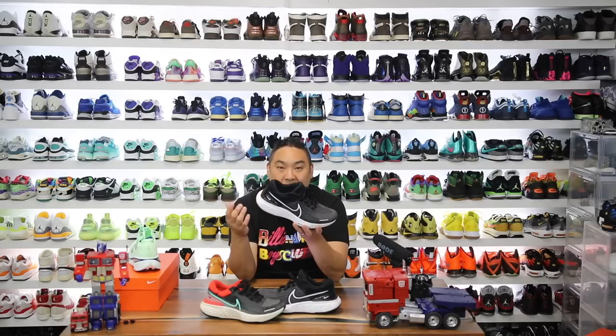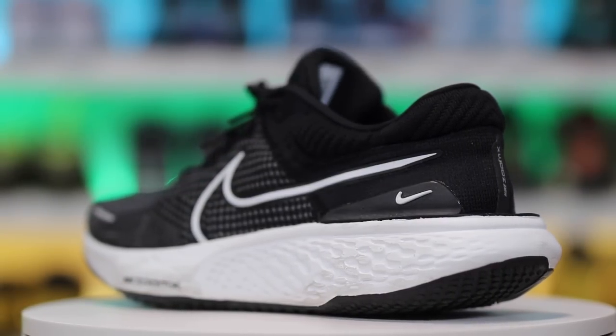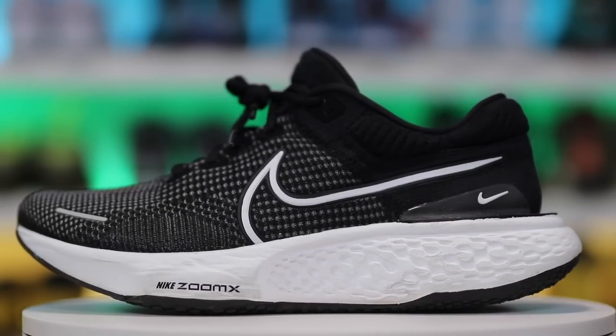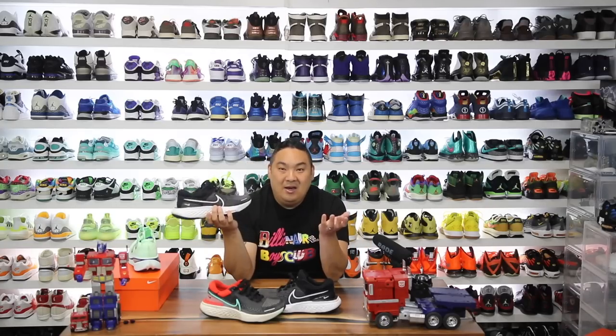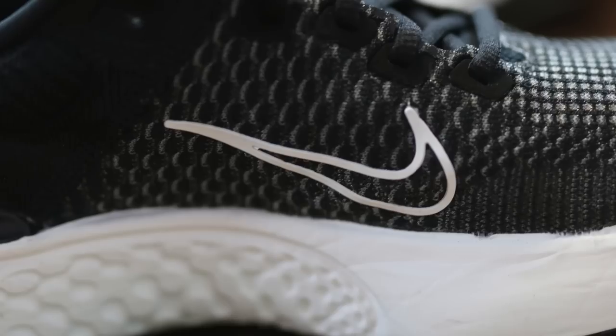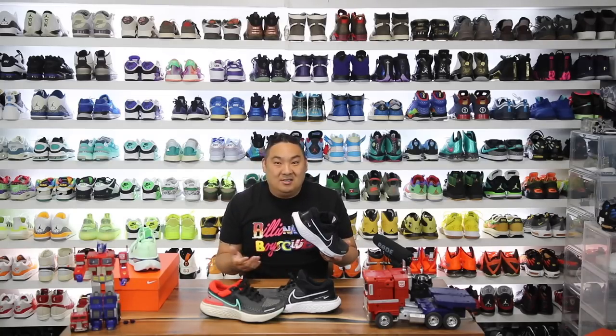Recap of some of the things I really like about the shoe: obviously the midsole is amazing — full-length ZoomX, soft squishy, maximum stack height. Also the maximum width of the shoe makes it really, really functional — just the right proportions to make the shoe an extremely nice feel on feet. If you had clouds that you could strap on your feet and walk around, these would pretty much be that. If I had to nitpick: the knit upper is not as good as the first in my opinion — it's maybe more durable but it's not as breathable. Also the shoe is a little bit heavier for a full-length ZoomX shoe — the 4% is like 6-point-something ounces, this is 10. It doesn't feel heavy on your feet, but it is 10 ounces.